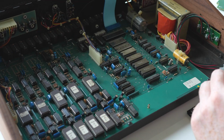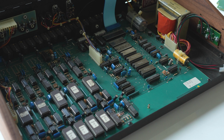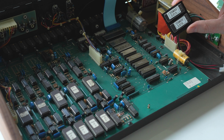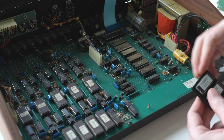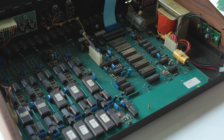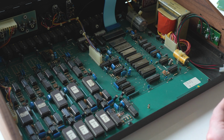Got it. And there's number 3. Okay, next you want to replace the OS chips with the new ones, being sure that the pins all line up nice and everything. And there's a little notch in the side here that aligns with these left sides, so you want to make sure that they go in the right way. That's with A being the back one, B being the one closest to you.